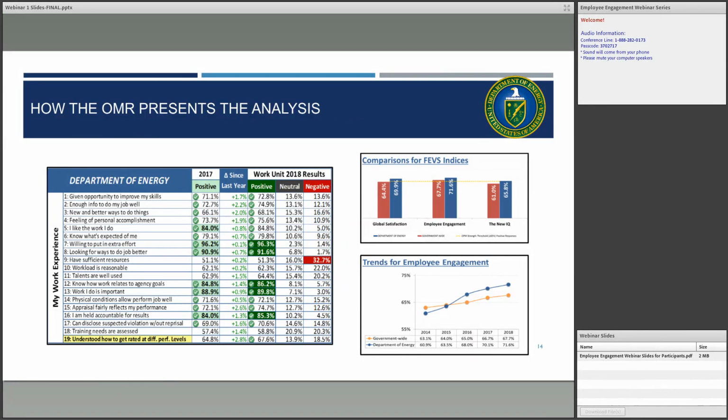The data table on the left side highlights the top 10 positive, neutral, and negative responses. It also highlights the strength, uncertainty, and challenge areas. For the comparative analysis, it compared the work unit's current result with the same year result for up to 3 higher level organizations within the work unit reporting structure. The trend analysis tracked the work unit survey result over a 5-year time period when available. So this is an overview of the organizational management report.